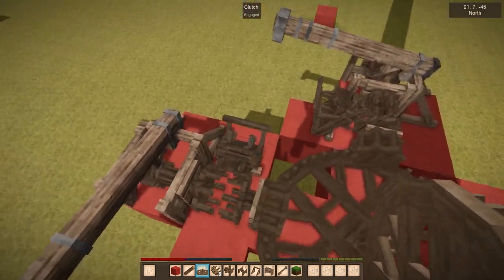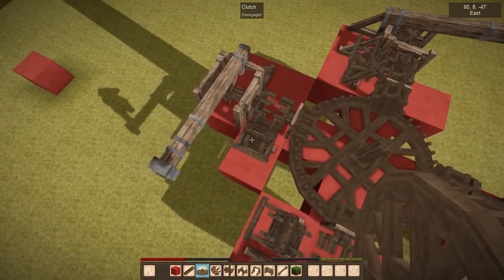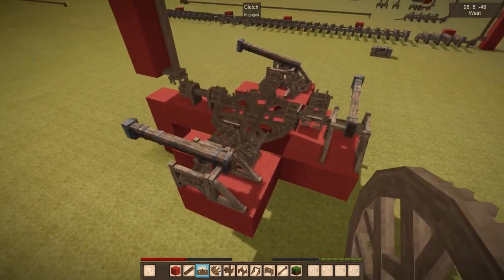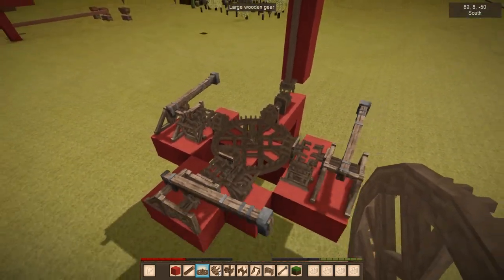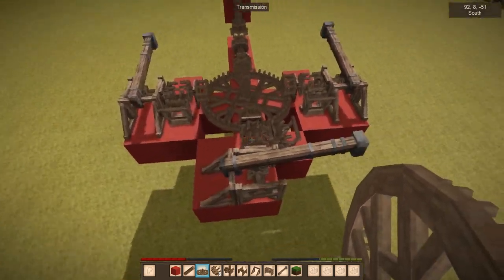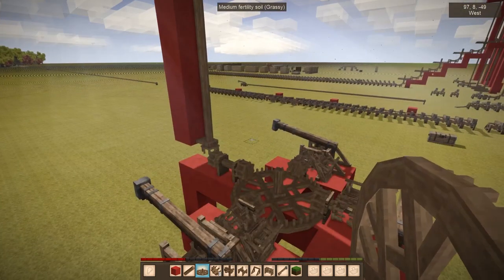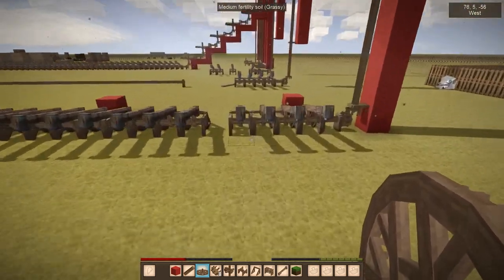But this is another good example of the clutch system. You see, we can just remove the clutches, and this one starts working a little faster. We clutch into this transmission again, they slow down, now we're at two, and then we do a third, and kapow, they're slowing down even more, thus spreading out the power output from the windmill up at the very top. But it just doesn't look as good, doesn't look as neat or as tidy as this.